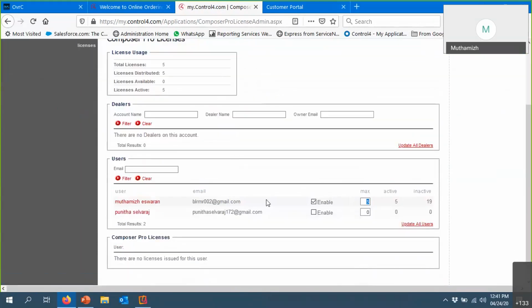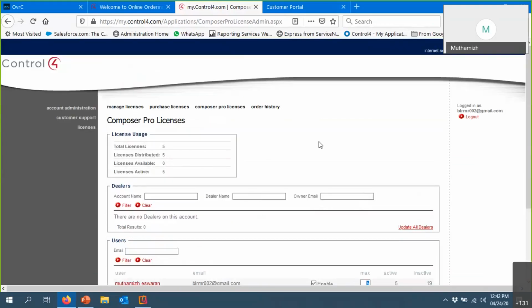And every 45 days, it actually asks you for re-authentication, because maybe, for example, I left a company, and if in case you are still using your composer, your dealer admin can actually remove your authentication. So it will not allow you to open the composer. And we also re-authenticate the particular account every 45 days. So if you are not removed, you can still use it. Most of the time we always tell the dealer admin to remove, so that you are not still using it.